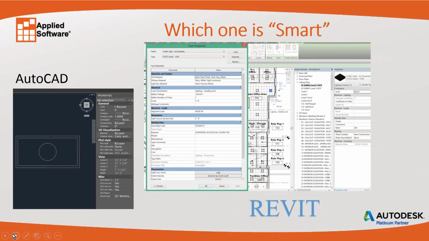When we look at the same thing within Revit, we drop in a light fixture, and if you can see up on your screen, that light fixture has all the information. It has voltage, it has wattage, it has manufacturer's information, keynotes, assembly, you name it. Anything that you want to put in here is part of that model, and it's part of the family, and it's just as easy as drag and drop.